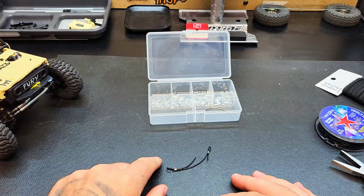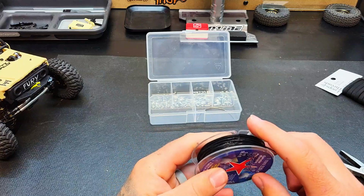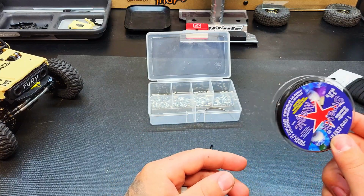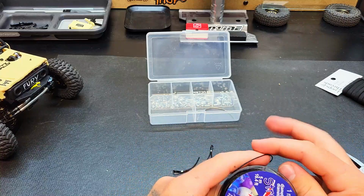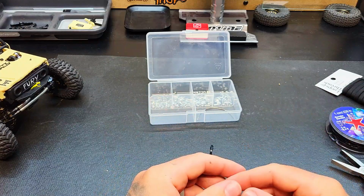I will say all this stuff I did get is from Michael's, but I'm sure any mini stores, big box stores, would have all the materials you need to accomplish this.